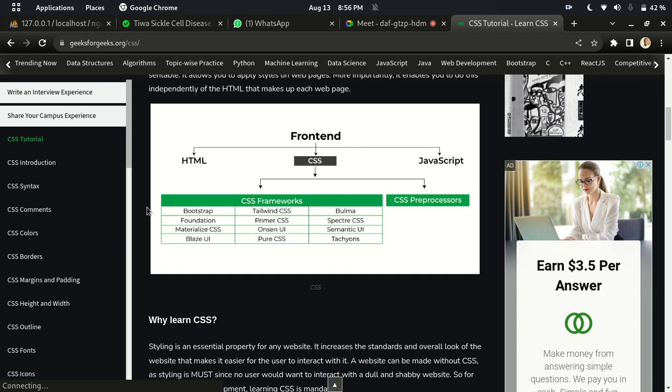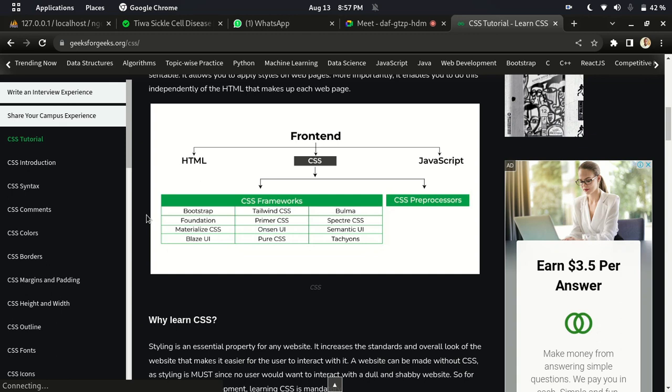Bootstrap is a very heavy CSS framework. Though it's not that heavy, sometimes it can consume around 200 kilobytes or more if you're not careful. So there are minified versions as well.